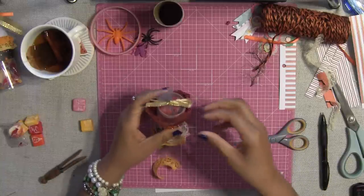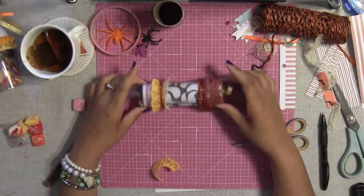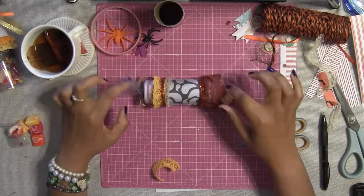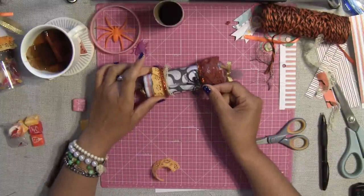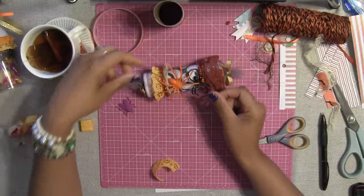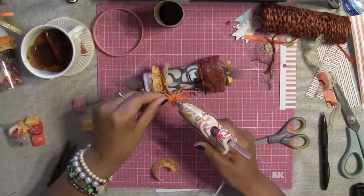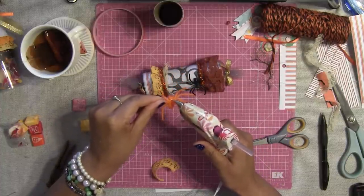Okay. And now you have yourself a cute little candy roll. This is so cute. You can decorate your roll if you want. I think I want to add some of this cute little spider over here, and this way I can also cover these little imperfections that I did earlier when I was hot gluing down my paper. So let's do that. Let's add these cute adorable little spiders.